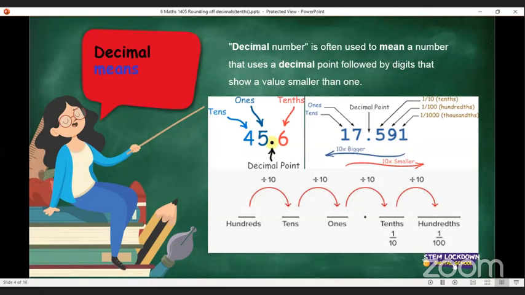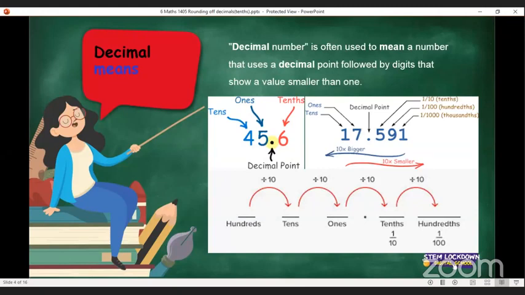If it is 1 number after the point, it is the tenths. If it is 3 numbers after the point, then it represents the thousandths. Like here, you're given the example. If you see here, it's 1 over 10, and then 1 over 100, and then 1 over 1,000. That basically means that these are the place values, starting from the 5, the 9, and the 1.